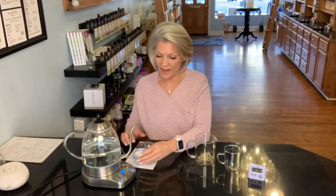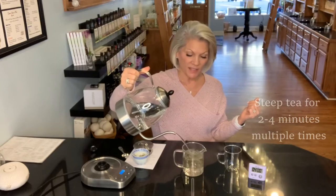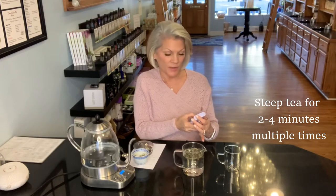We've got our Silver Needle right inside our little pot. I'm going to steep this in 180-degree water. For white teas — and Silver Needle is quintessential white tea — they can take a little hotter water temperature than green teas. We always recommend around 160 for most green teas. It seems funny that a more light tea we would use hotter water, but you really need that to bring out the flavor. My personal preference is to steep this for about two minutes, because this is a lovely tea you can re-infuse many times. Starting with a short steeping time and then increasing it for multiple infusions is a great way to go.